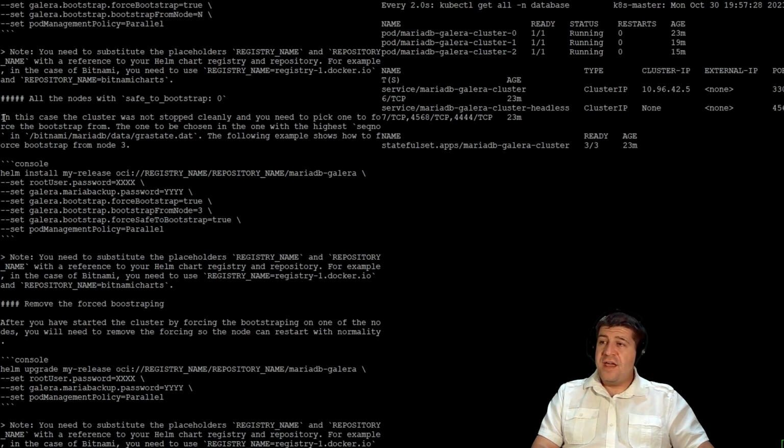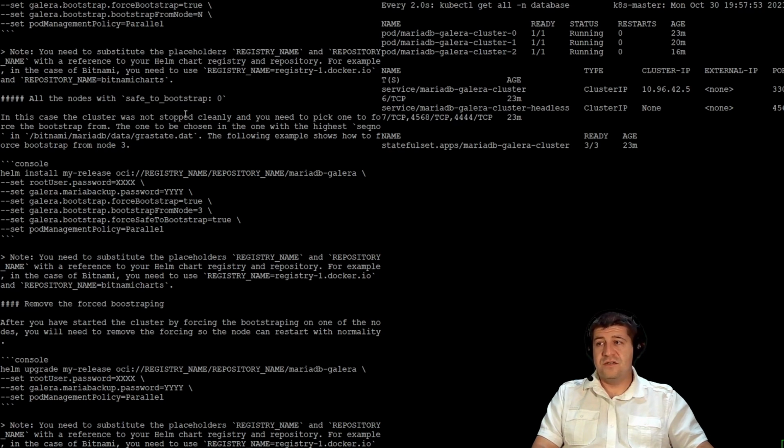However, if a database cluster, not the Kubernetes cluster, is not shut down properly, safe_to_bootstrap might be set to 0 for all of the nodes that you have running.